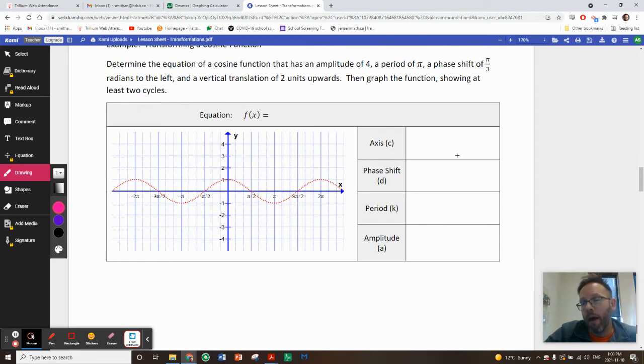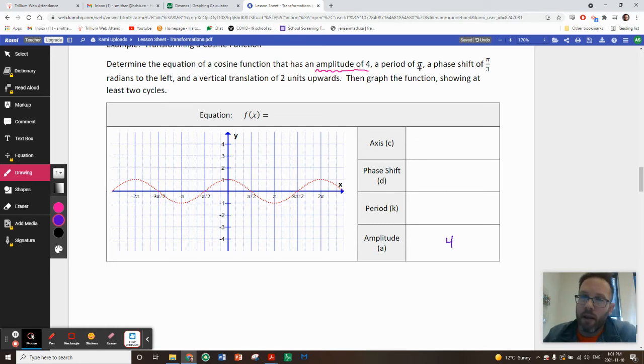Honestly, I believe that many of you will be fully capable of doing this question without me. If you want to just try it on your own, let the lesson play or mute it and carry along, and do what you need to do. But let's pick through things here. Amplitude of 4. All right, amplitude is 4. And I've kind of prompted you here. If the amplitude is 4, that's our value for A, right? We've got it.